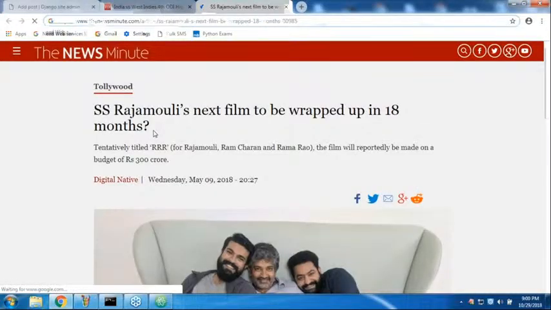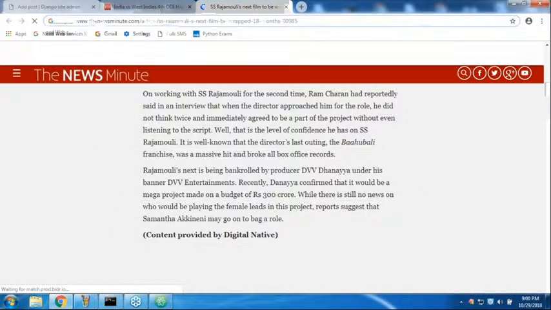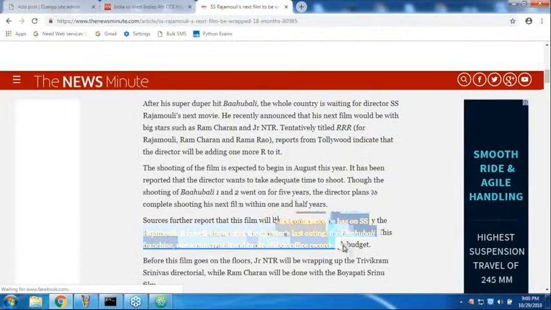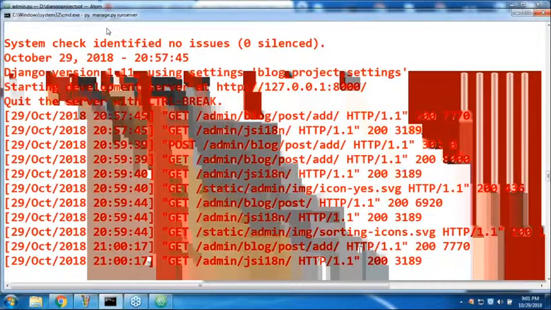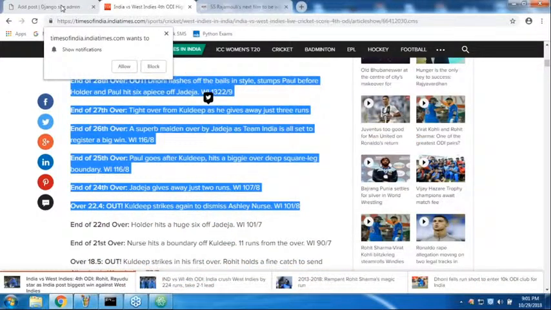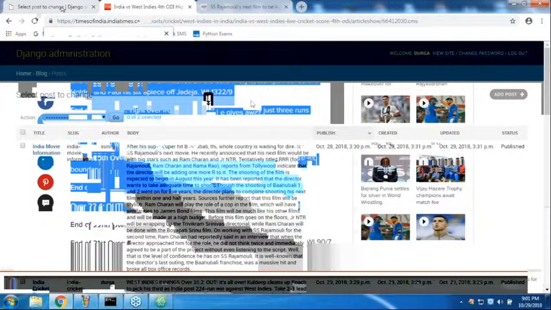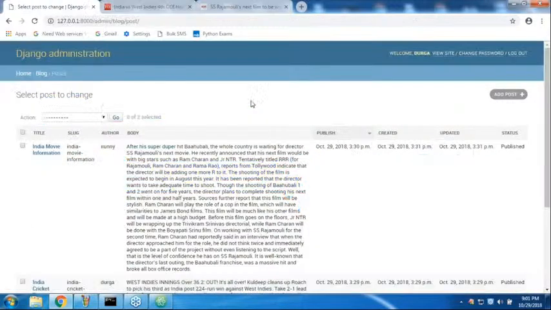Just let me make some copy paste, because I want to use these things somewhere. Next, published like this, right? Save. That's all. So how many posts are available in total? There are two posts available. Up to this, there is no need to give any explanation, right? So two posts are available.